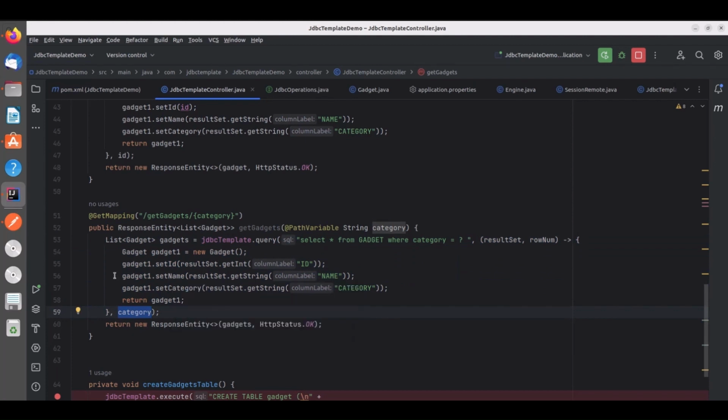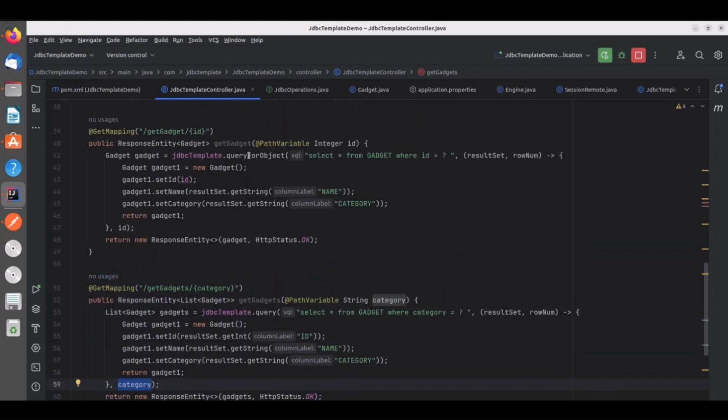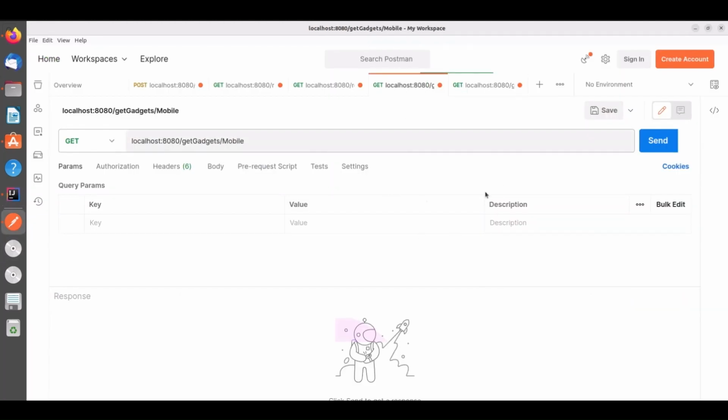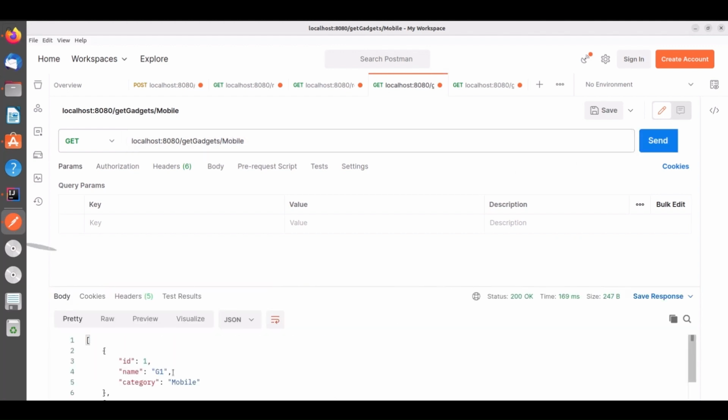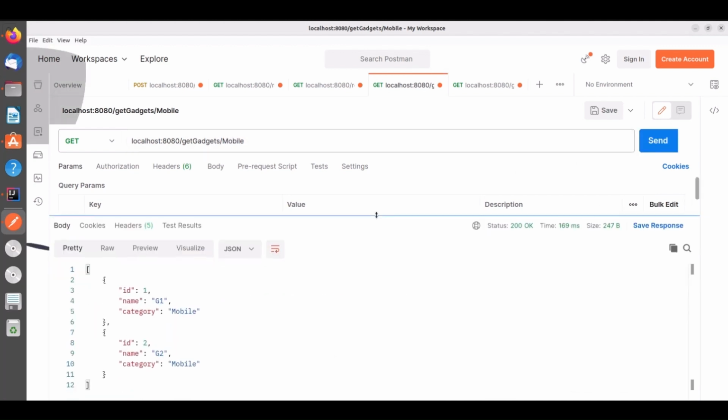So the row mapper remains the same for queryForObject or query. There is no change. Only the method is changed. And I will execute the API from Postman. So I want to get all gadgets where the category is mobile. Now you see I got two gadgets for category mobile.